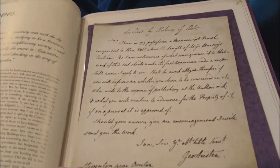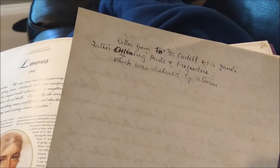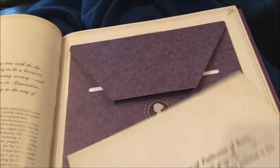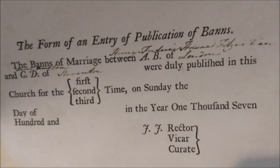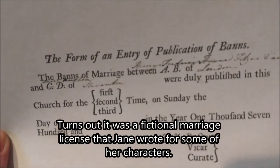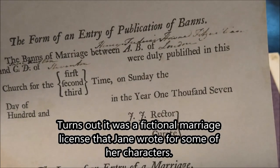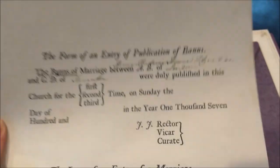Now this is a letter written by George Austen — so Jane's father. And on the back you can see it says 'father's offering Pride and Prejudice, which was declined by return.' Isn't that interesting? Then we've got here a marriage certificate. I cannot even tell who the marriage certificate is for — it looks like Henry, so I'm thinking her brother Henry, but it's so hard for me to actually read. That does say 1007 — I think he was married in 1798 or something.